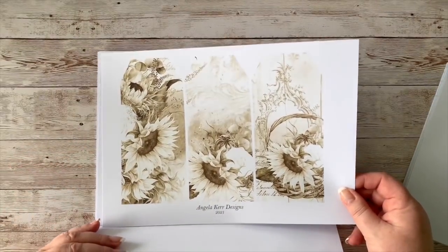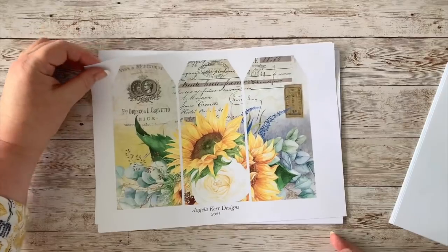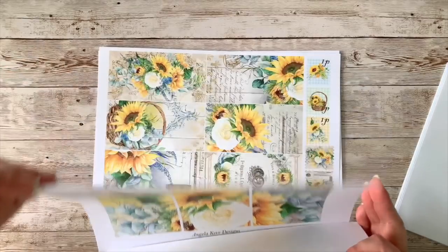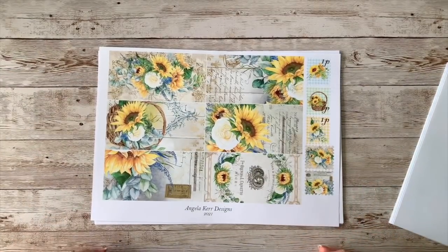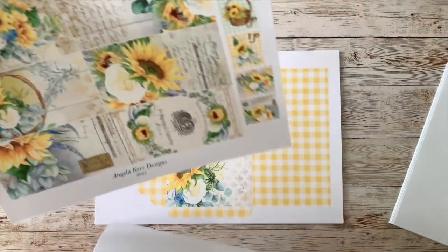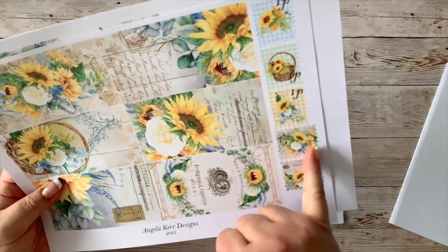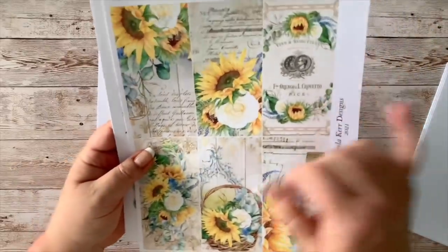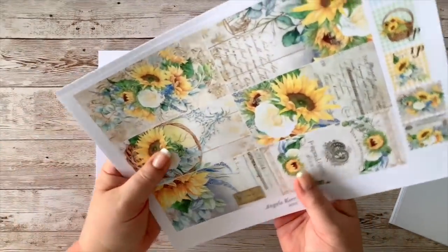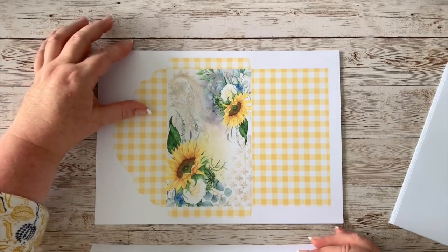So I've got a sheet of those. Another selection of the large tags, because you can't have enough of those, so I've got those. Then we have the smaller tags. So if we've got some stamps there on the sides. We just got a few stamps over there, and then some of those smaller tags, so 6 smaller tags on that sheet as well.